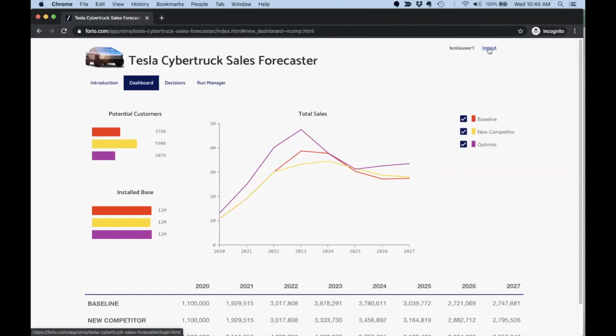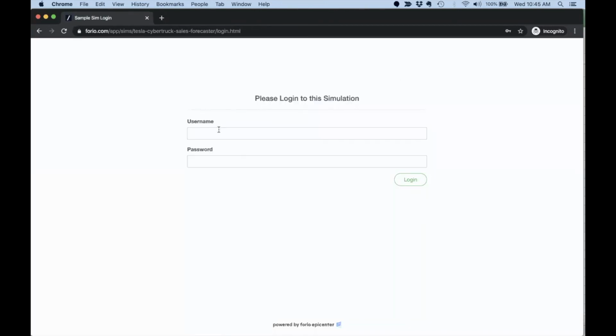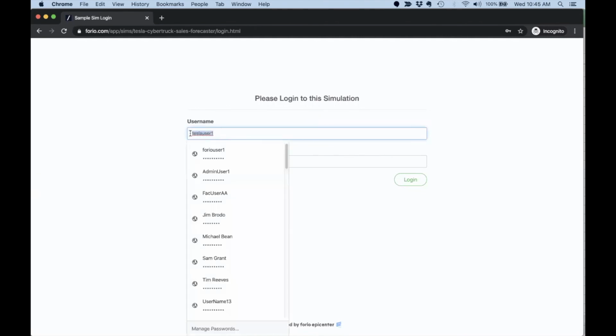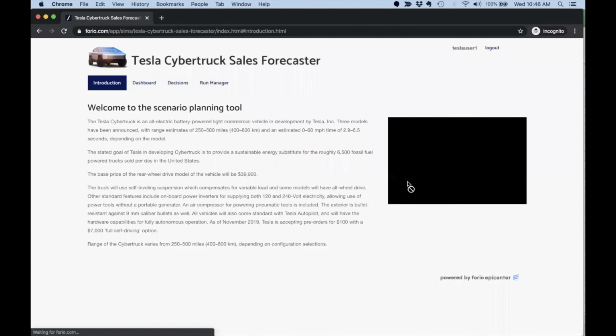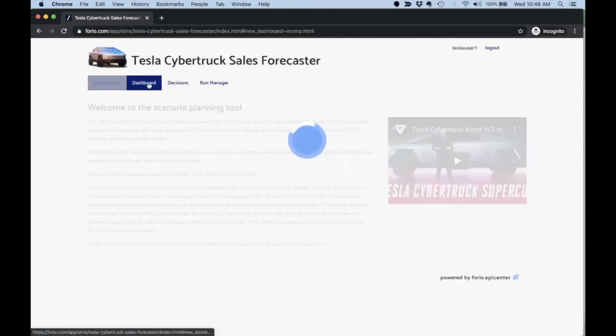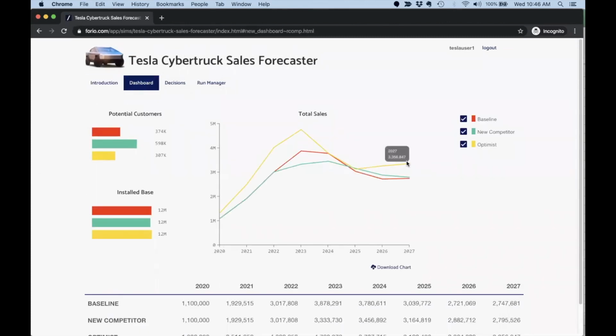And what's nice about this is that because this data is tied to an account, if I go away and I come back later on, what was it called? Tesla user? Is that what I said? Tesla user 1? Yeah, I think that's right. When I log in later, if I go away and 3 days later I come back in, kind of as you would expect, it will remember the last runs that I did, so they don't disappear for every run. And that's the nice thing about having these authenticated accounts where they're tied to users.